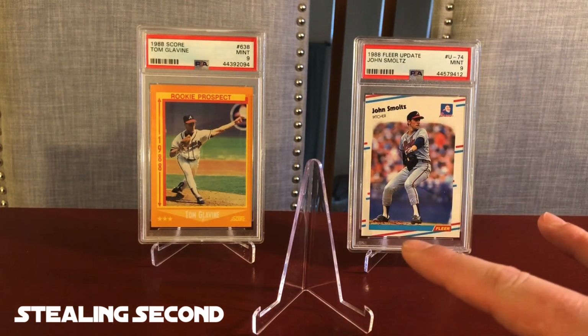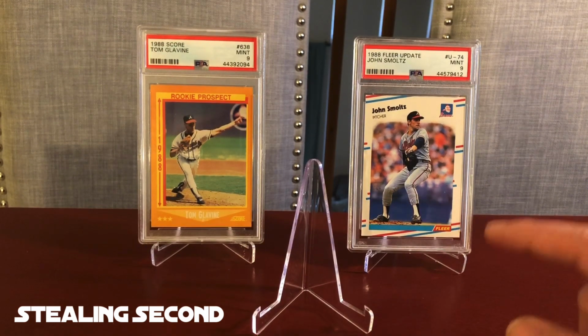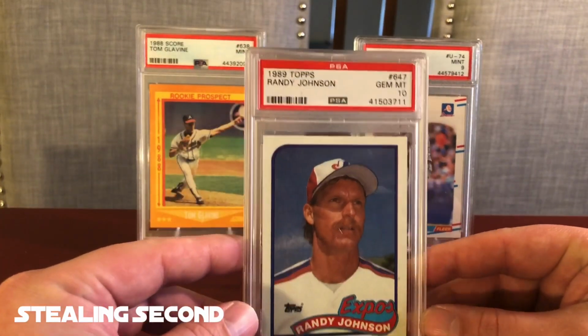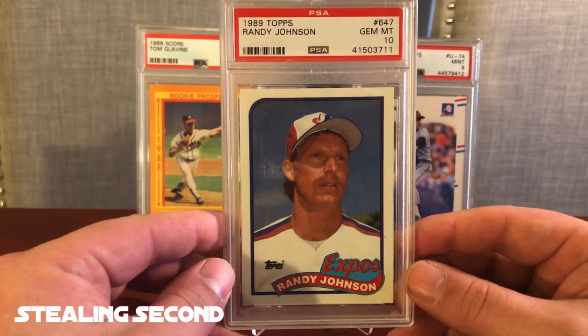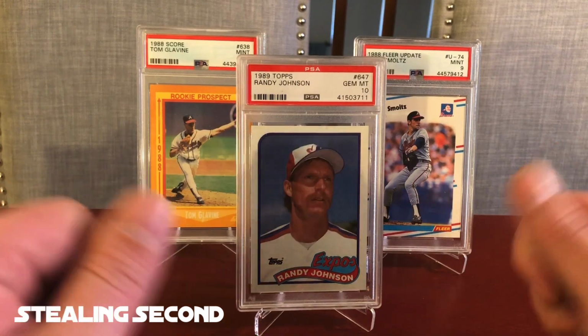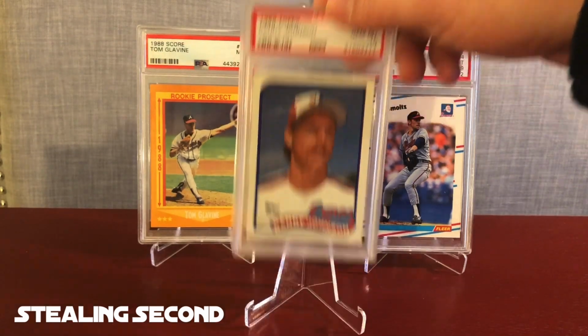And I bought both of these along with one other card off of 4 Sharp Corners online, and took advantage of a sale they were having. So altogether I bought 4 cards. One I forgot to bring up, so it's not going to be on camera. It's a Bowman's Best Wilson Contreras rookie card. But I bought John Smoltz, Tom Glavine, and this 89 Topps Randy Johnson in a PSA 10. Got a little something on the case there. With that Wilson Contreras, I bought all 4 of those cards, I think, for $50 shipped from 4 Sharp Corners. So can't beat that deal. Very happy with that. So those are 3 of my 80s cards to help fill my set.